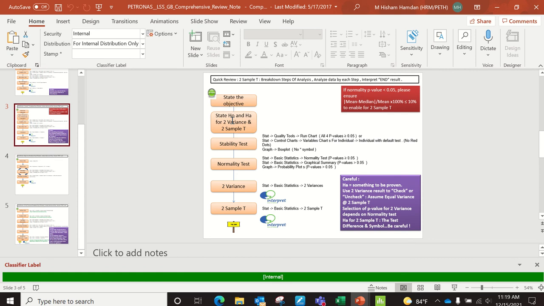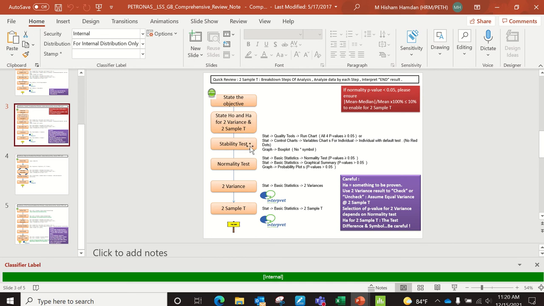HO means to say there is no difference. Okay, and HA is there is a difference. So no difference in terms of variance, you are referring to HO for two variance. No difference in terms of average, you are referring to HO for two sample T. So HA will be the opposite. All right, the opposite statement. So how to perform two variance and how to perform two sample T, I will show you later on.